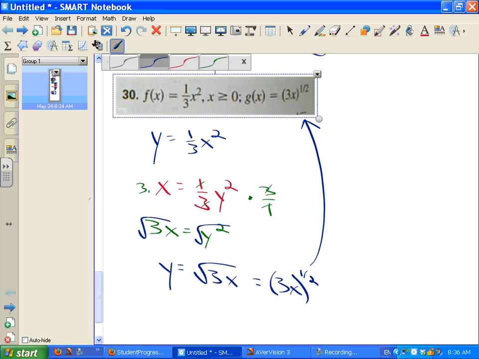Any other ones? Seems simple enough. Yeah, my guess is on a multiple choice one, I wouldn't ask you to do this because this is a proof, but I would ask you which one of the following functions is the inverse of the one I gave you? And then you'd have 4 to pick from. So you'll have to be able to at least do the inverse part. So this is not a bad method to practice.